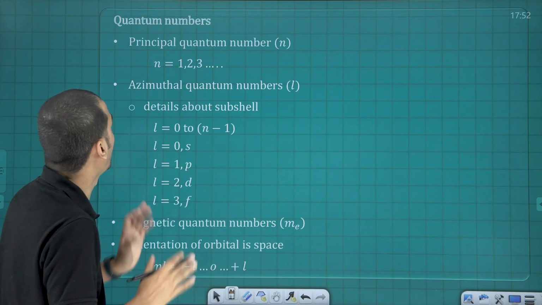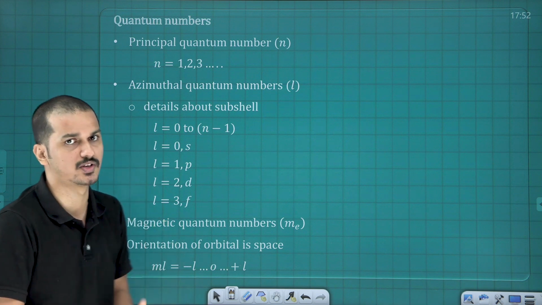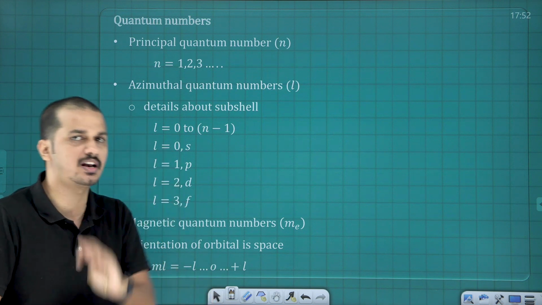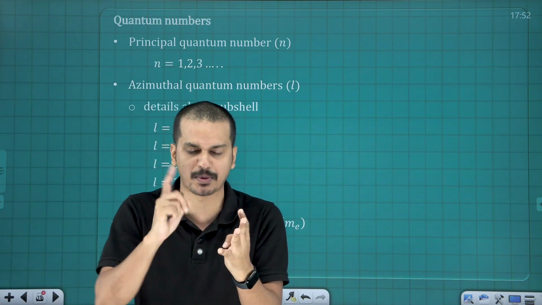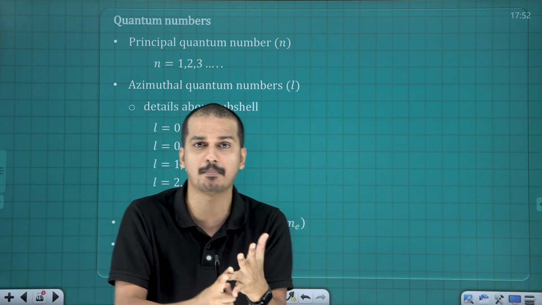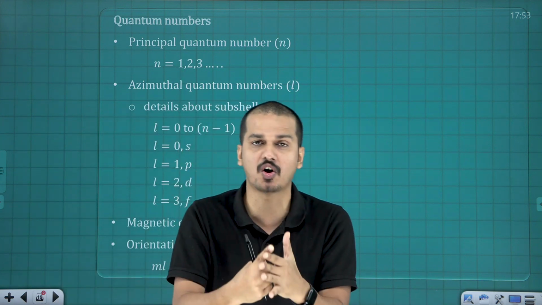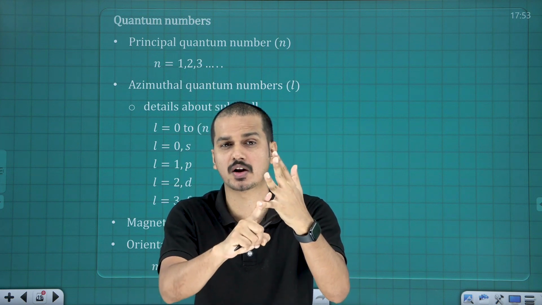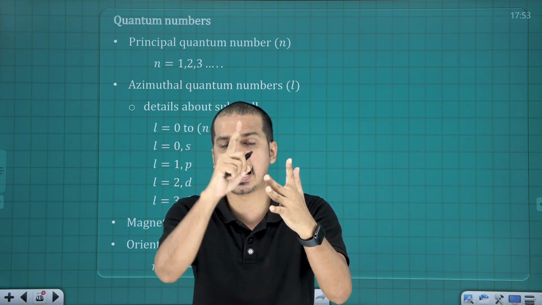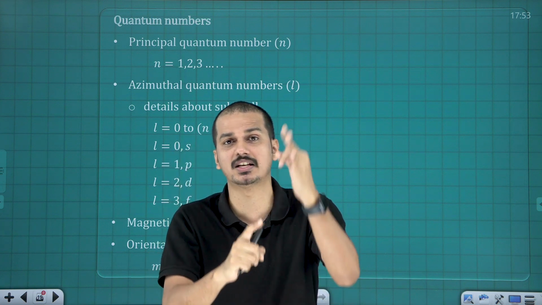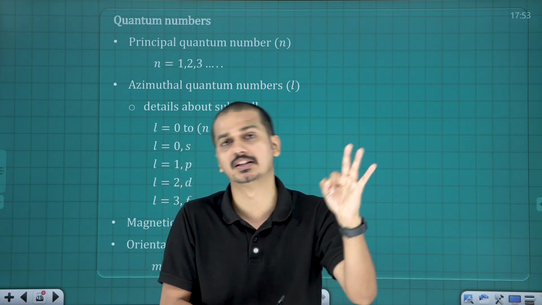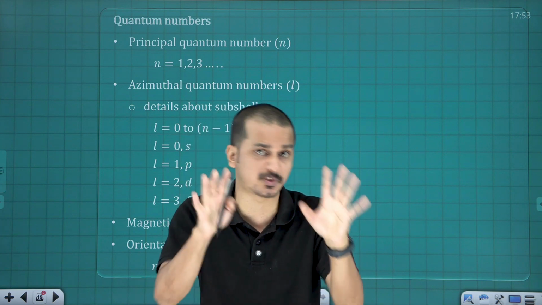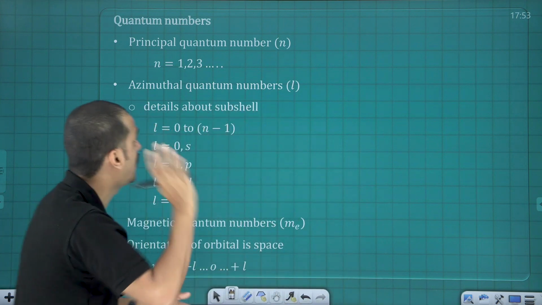Then finally, the last important idea is quantum numbers. Quantum numbers means they are actually the address of an electron. There are four quantum numbers: principal quantum number, azimuthal quantum number, magnetic quantum number, spin quantum number. The first three are the solutions of that Schrodinger wave equation. And the fourth quantum number, that is spin quantum number, is experimentally determined quantum number. That idea you have to keep it in mind.